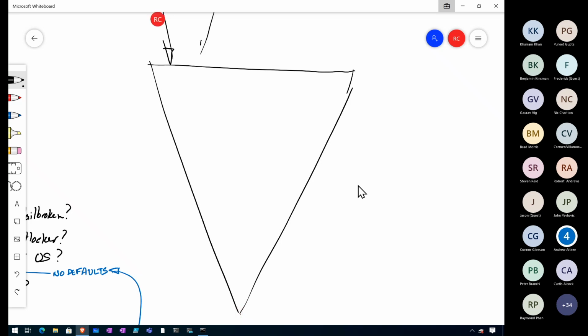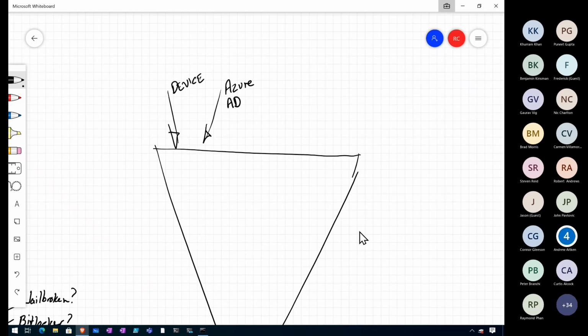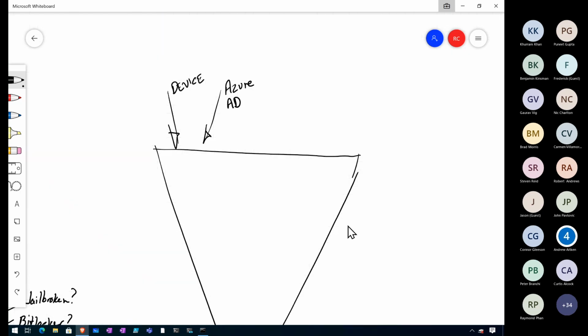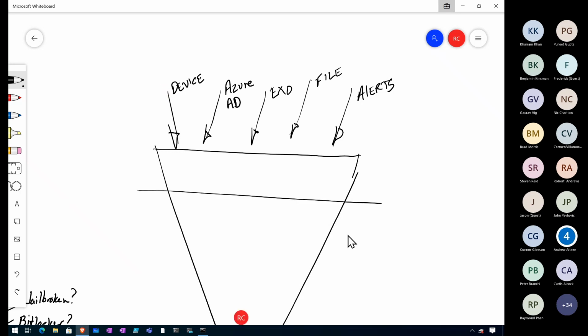We're going to have our Azure AD logs, our logins and log outs and all that sort of stuff. We're going to have our Exchange mailboxes, all the emails, good, bad, indifferent, and whatever. We're going to have our file access. We're going to have any alerts that are generated here. So we're going to have lots and lots of information or events coming into this top level here.